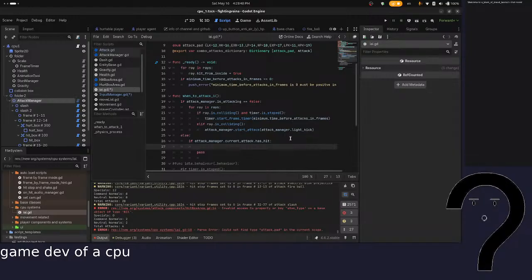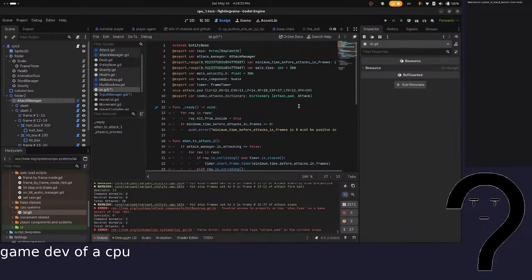How do I increment this? Maybe I just have an array that's just integers, and then each index is an attack.